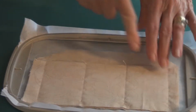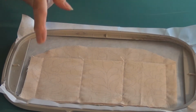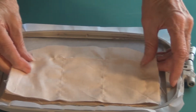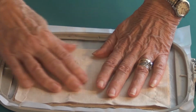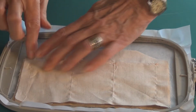Okay, so here is the completed card holder last. Take the one you did first, lay it right side down on the one that you just did. Get all of the edges even, and we're going to tape it down, and we're going to sew around it.